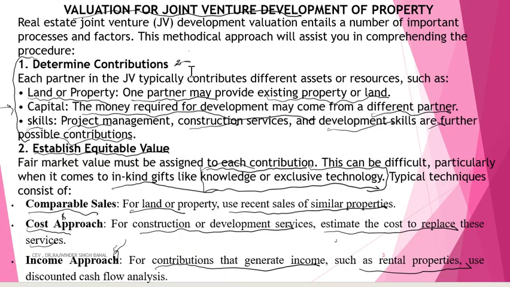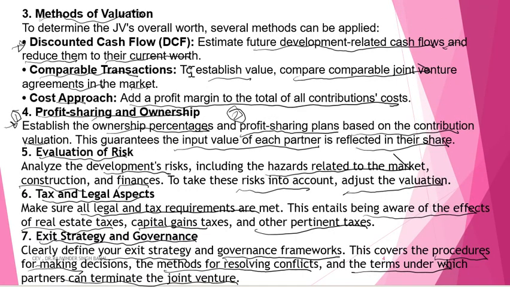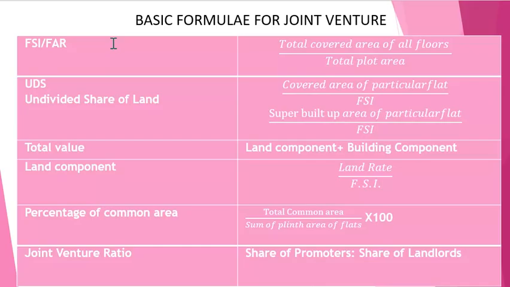For initiation of a joint venture project, these things have to be carried out, and how the valuation of that joint venture as a whole is to be done, this procedure has been explained in these slides. So now we will discuss certain formulas which are useful in joint venture valuation. First thing is FSI and FAR.